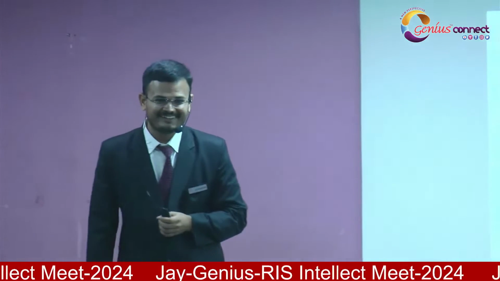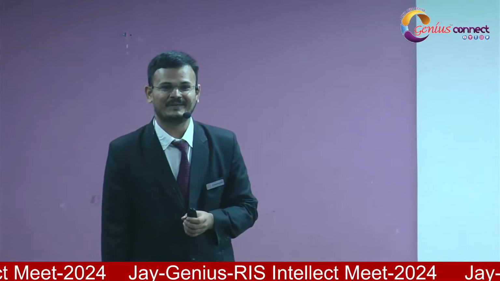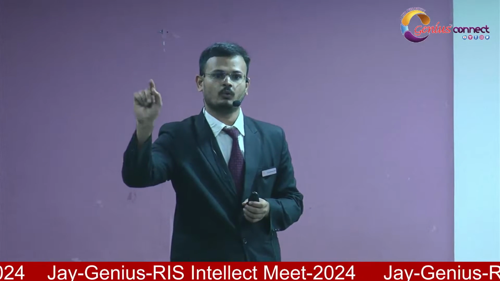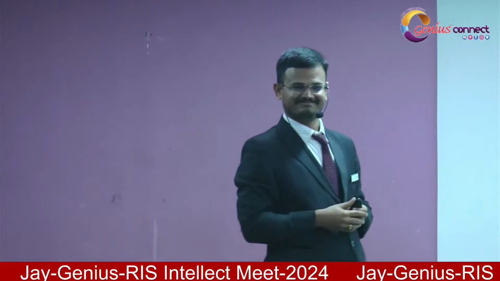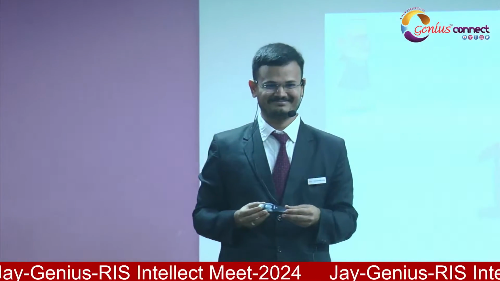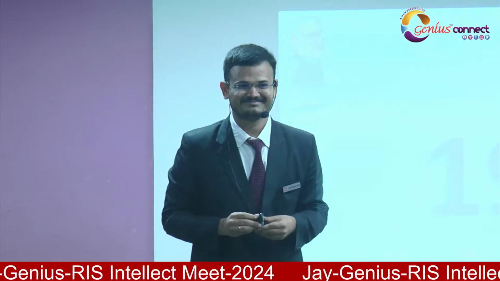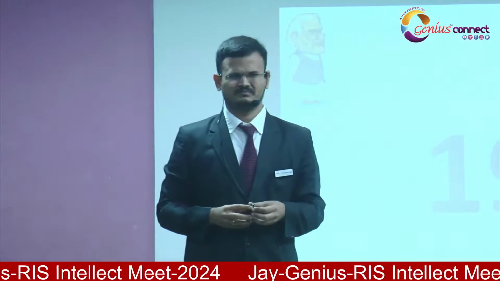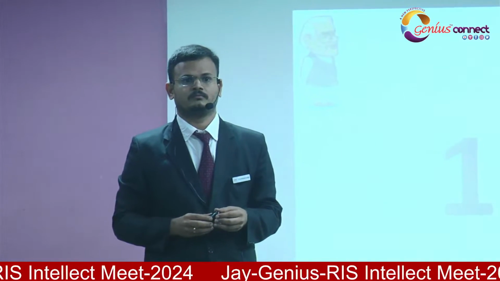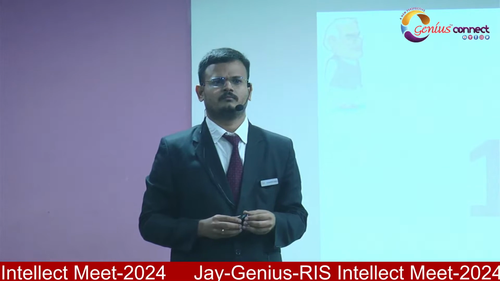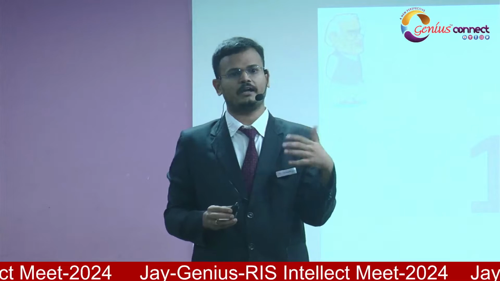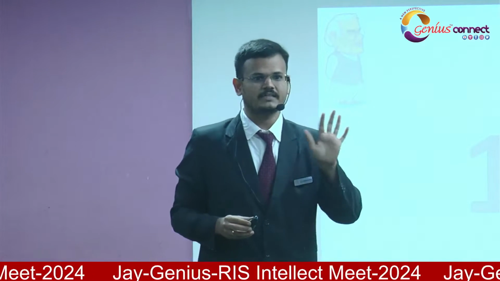Okay, one more question. How many seats should a party have to form the majority in the parliament? 543 divided by 2. And how many seats should there be to form the coalition government? Under what circumstances? I'm not getting you, sir. As I said, you need to have 277 seats only. Yes. Then only it's a majority.